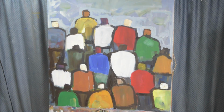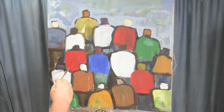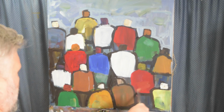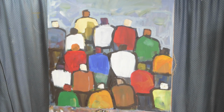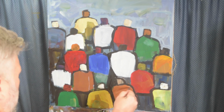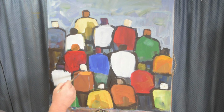But this one, I don't remember if I started off with the finished product in mind, but I am going to end up with two of these 20 by 20 inch panels, or canvases. I started with this first one, and then you'll see in a moment when I add in the second one. I kind of end up basically copying the basics of the first one, just to get the sizes and the density of people in the second painting to match the first, so it becomes one scene of a group of people.